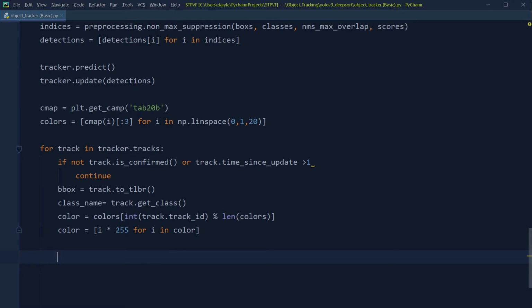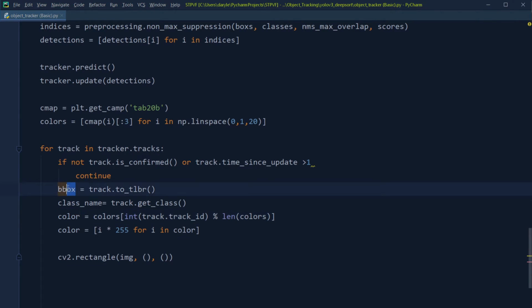And then we can put everything into a rectangle, drawn on the original image, which is the frame of the video. We need to provide the start coordinate and the ending coordinate. The start coordinate represents the top left corner of the rectangle, and the ending coordinate represents the bottom right corner of the rectangle.